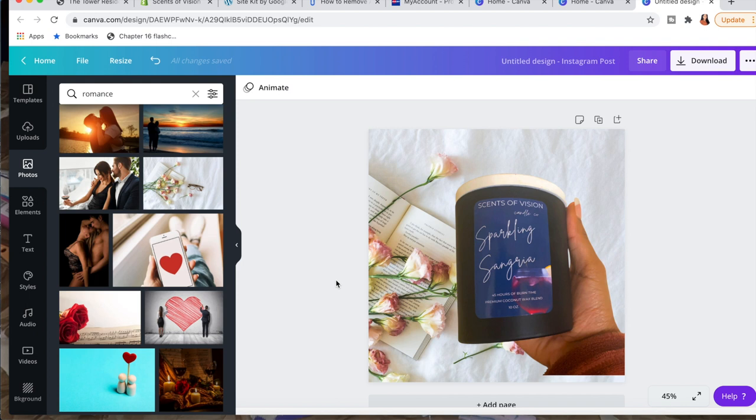I would use this picture on my Instagram just to show me holding the candle above a book with pretty flowers. All right, everyone, that was my exact method for taking product photos and editing product photos.